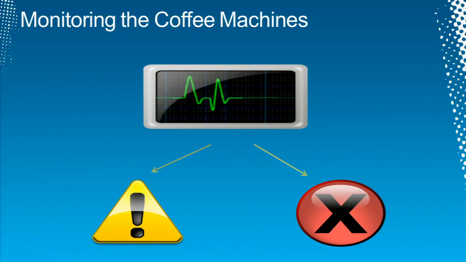You may not have something as crazy as monitoring coffee levels, but you may have another mission-critical business process that you need to monitor and you need to respond to and be able to route incidents to a specific support group so that they can make sure that that service is up and running and is available to your business.